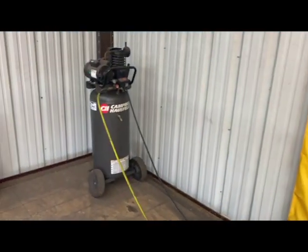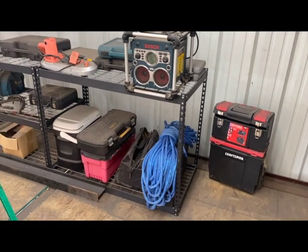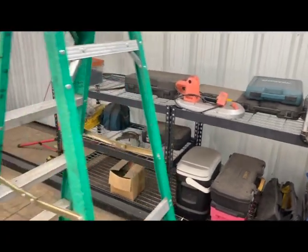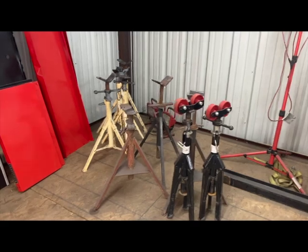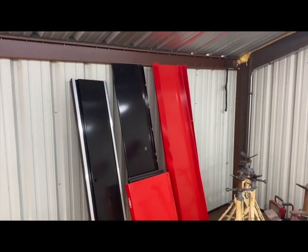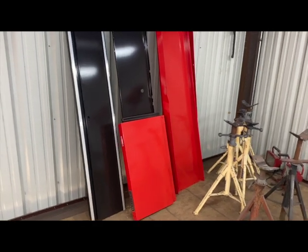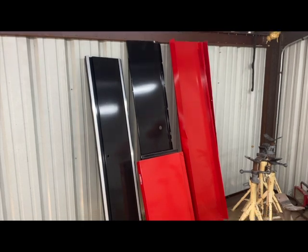So, it's about 500 square feet. I keep my air compressor up here. Dustin's got some tools up here. He doesn't really work with me anymore because he's busy on the pipeline, but I keep my pipe jacks up here. I got this Craftsman cabinet from Lowe's and they brought it to me broken with no fastening stuff at all. So I can't take it back at this point. Just got to figure out what to do with it.